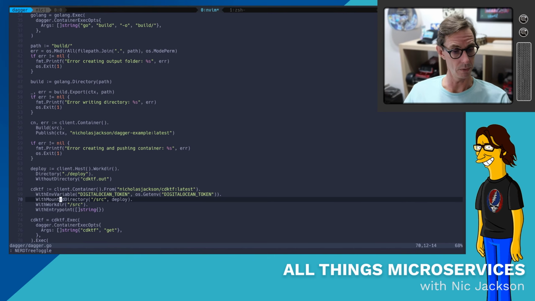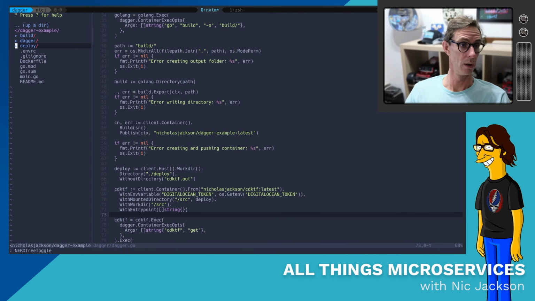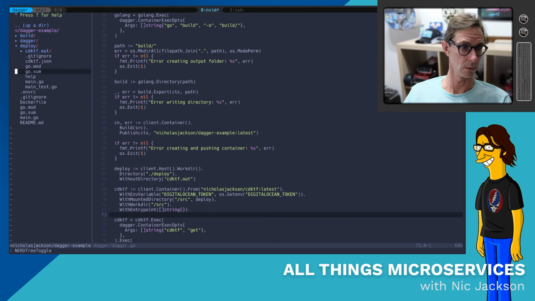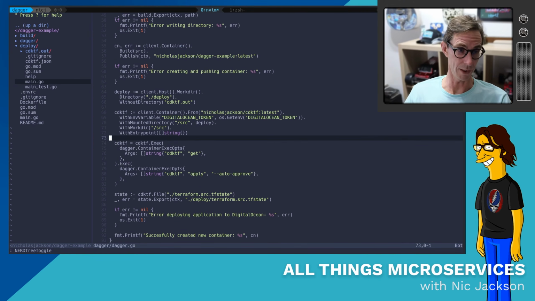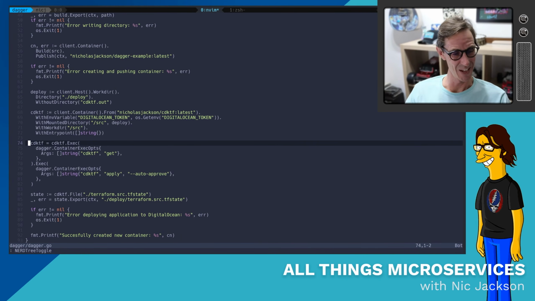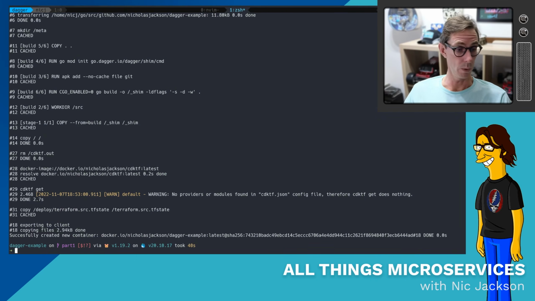We're doing our deploy using Terraform CDK, using our Go code to deploy our Go code with our pipeline written in Go. All the things. We're capturing the Terraform state, because remember, state is really important. We want to capture the state. And we're saving that locally. And that's it. We are done.